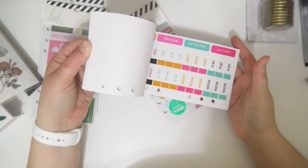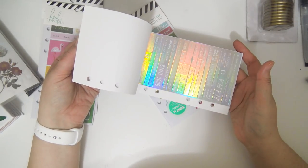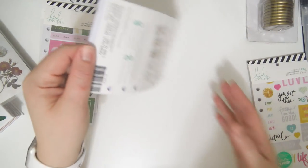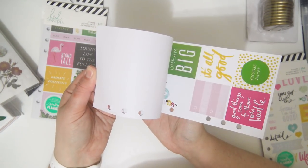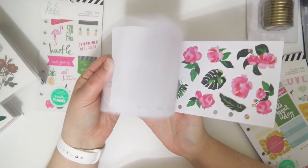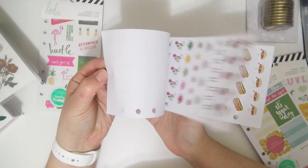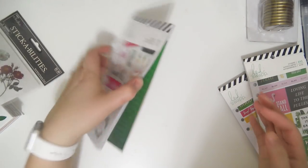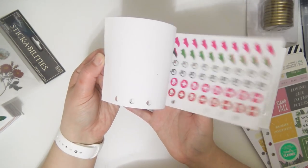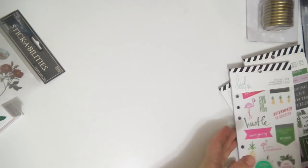as of right now, if you guys want a full flip through of these, I can totally do that. But this is going to be forever if I do a full flip through of all of these. They're really cute, and I really want to get a couple of the actual memory planners too, and they're undated, so I like buying undated things because then I don't feel bad if I don't use it right away. So there are those.